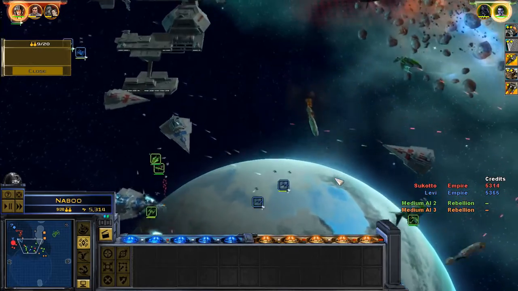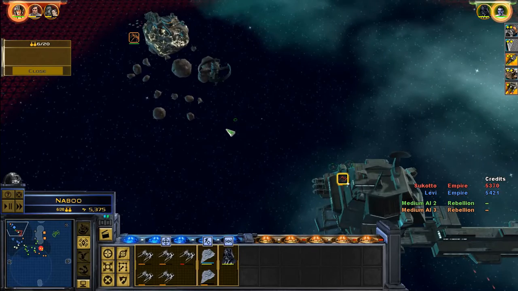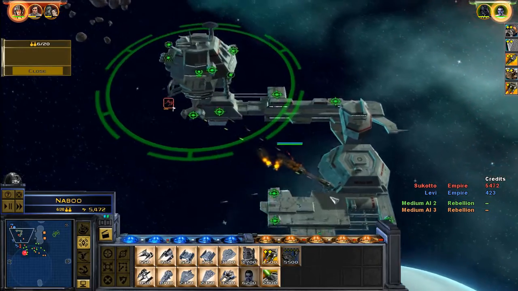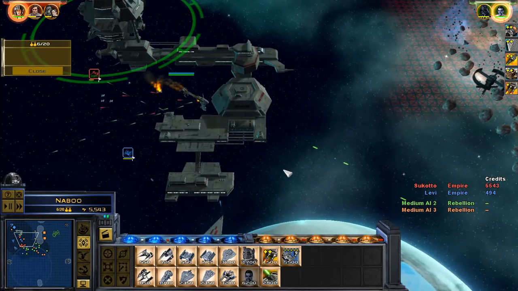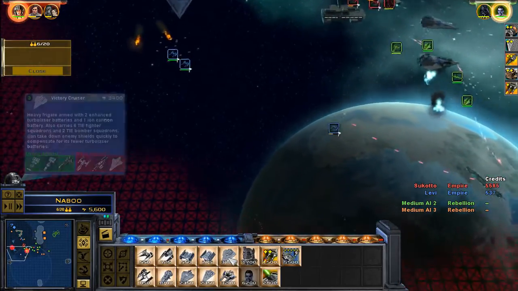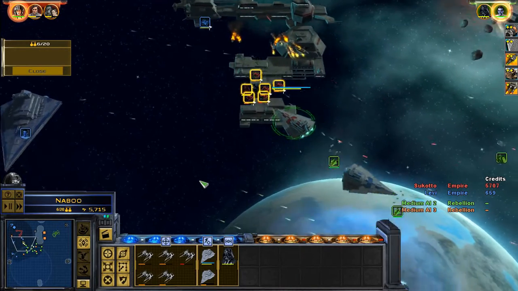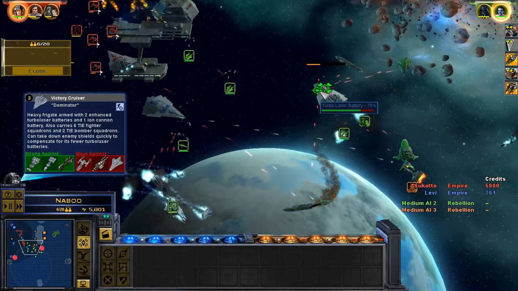I'm having to circle back. If you can, pull all your ships back to the station and hold out. I lost the ship. Yep, there it went. Get some Titans over by the station to get fighters out of here. Our launch bay has been destroyed. I'm having all ships retreat back, but I might lose one.